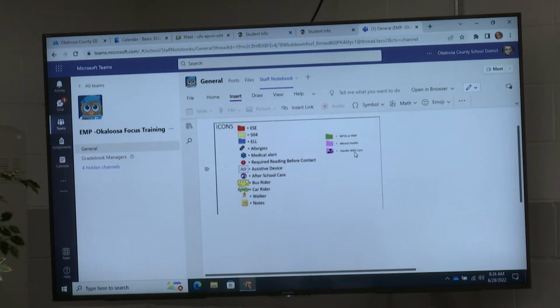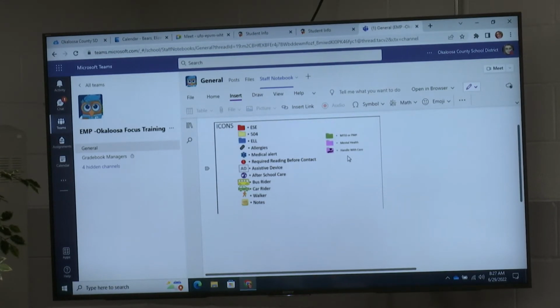Because one of the things I was not expected to be cleared to add was that very last pink folder. So the first pink folder just means that the child is receiving some type of mental health services. So that could mean 1,000 different things for 1,000 different reasons. But the second one, that little hand with a heart over it, that means that child has a trigger. And the ESE added that. I didn't think we could do that. So that means that's a particular child, and honestly, I don't expect you'll see this unless you're in an ESE classroom. That's what that's about.